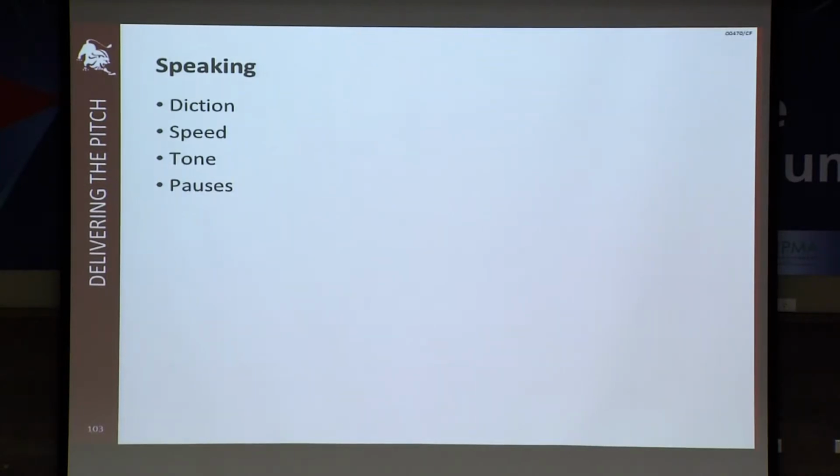Similarly, the tone. Don't just maintain a very monotonous tone. Try and go up and down. Again, it leads to a little bit of interest. Change it up and down. Change the volume. Make people listen to you. And those little tips can be very effective. And pauses. Use pauses. Don't be afraid of pauses. They can be very effective when you're trying to make a point.